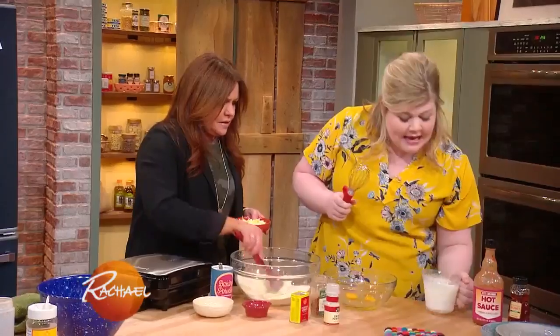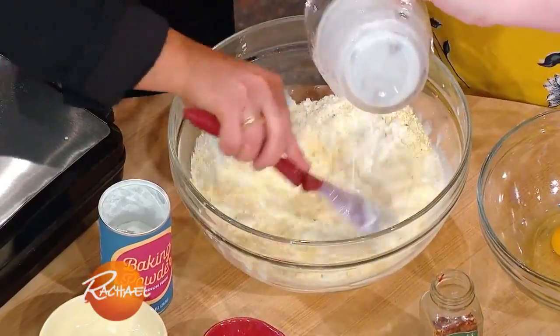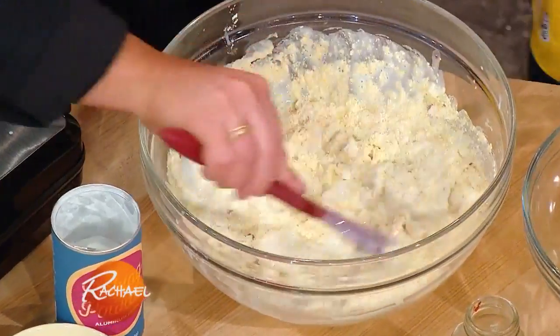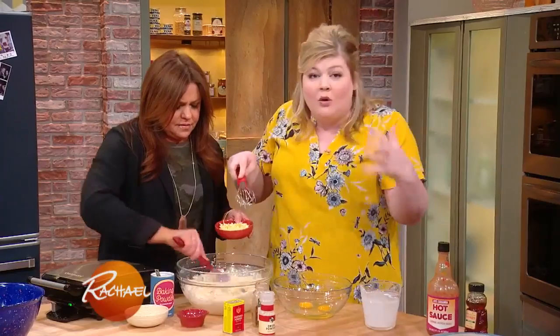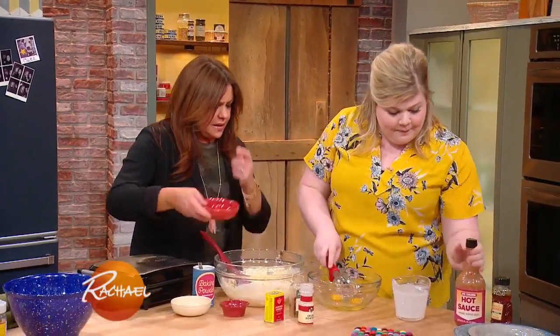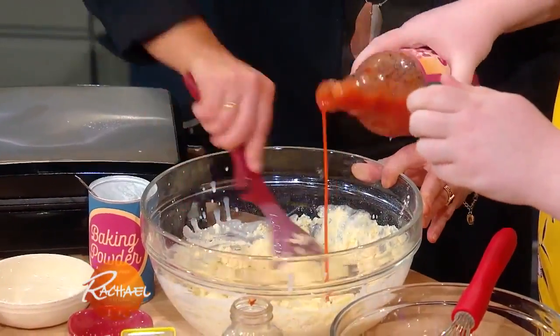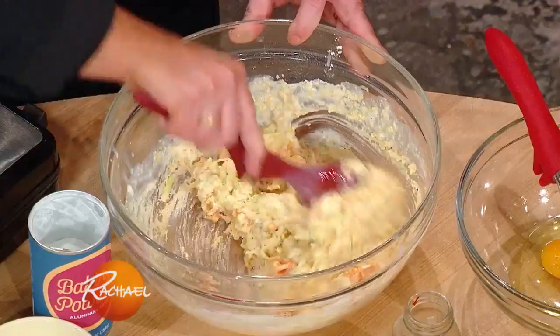Let's do our buttermilk first. If you don't have buttermilk, because I get it, it's rent week, you want to use water. You can use milk, whatever liquid you want. If you've got plain yogurt, use yogurt. You can even use chicken stock. If you got a carton of chicken stock, bust it in there. Cheese if you've got it, absolutely. Eggs. And then I want a little bit more hot sauce in it because you want flavor. I want hot waffles.